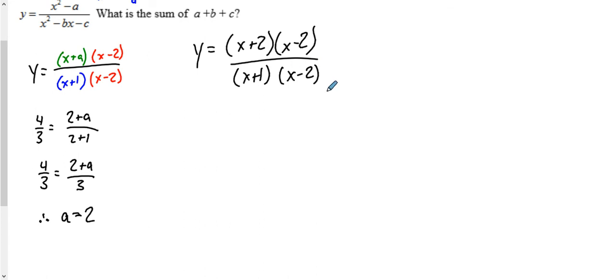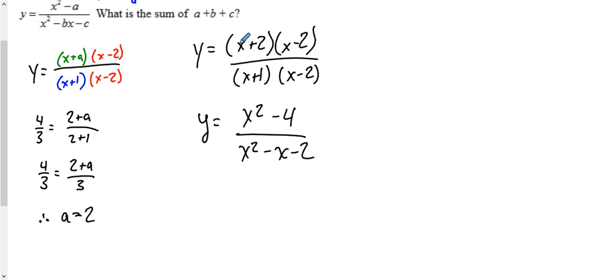And I don't want to cancel anything out in this case here, only because I want to multiply it out and get it back to function over function. So when I multiply this all out, I end up with x squared, and 2 times -2 is going to be -4. In my denominator here, I have x squared minus x minus 2, and that follows the same format here, x squared minus bx minus c.